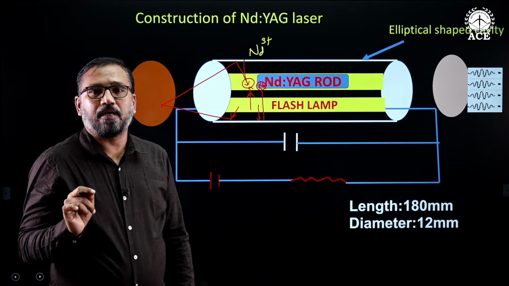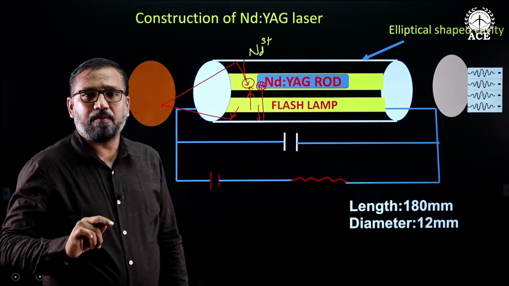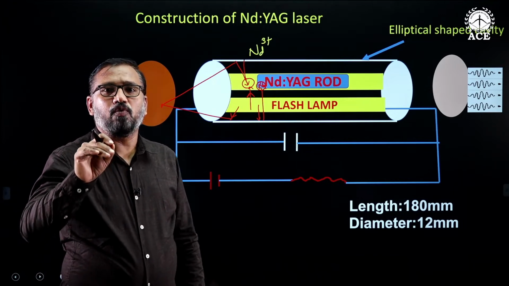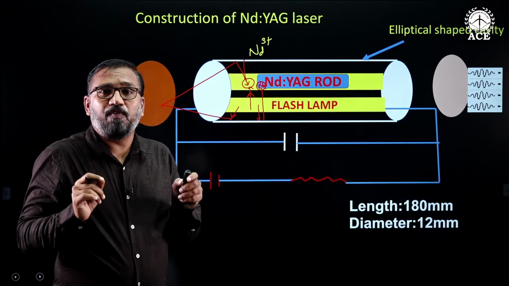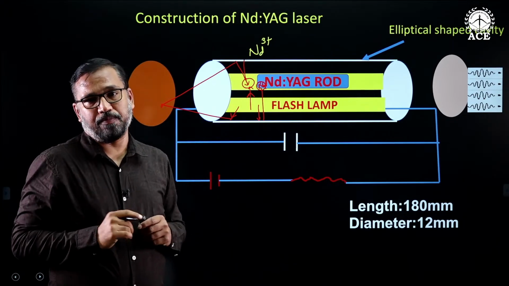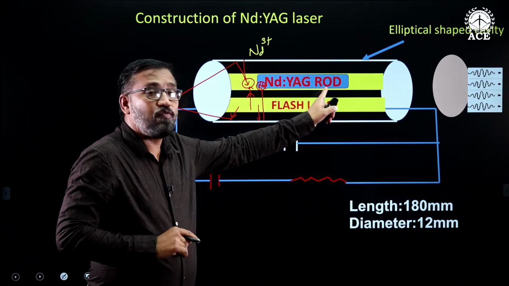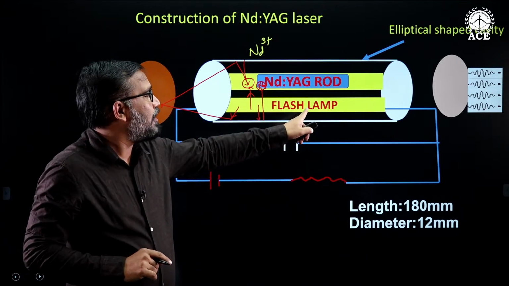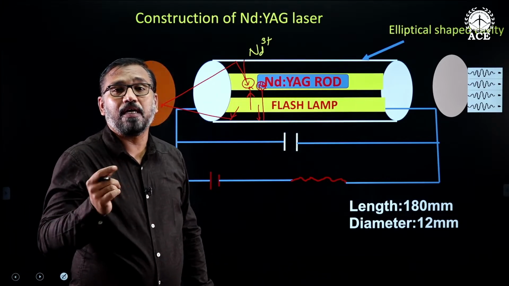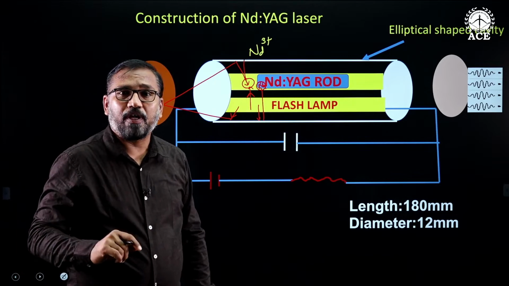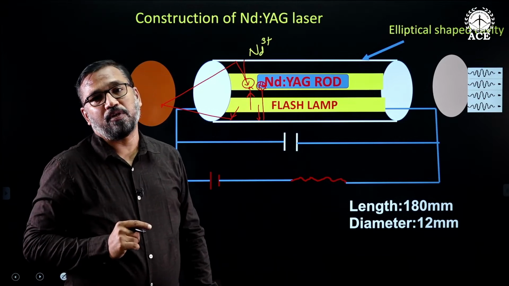So what is the advantage here? In the ruby laser, we use a flash lamp. Whatever light is emitted from the flash lamp has interaction with only a few photons. But in the case of the Nd:YAG laser, every photon emitted from the flash lamp is going to come towards the other focal length. Whatever light is emitted from one of the focal lengths is going to reach the other focal length, where we place the Nd:YAG rod. Every photon has to reach the other focal length. So that is the nature of an elliptical shaped cavity.